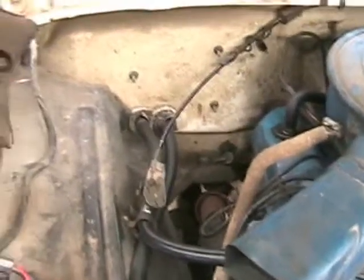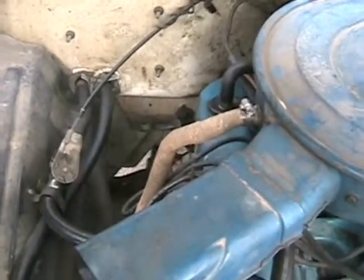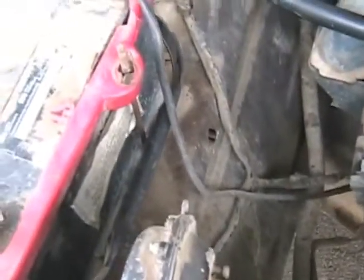That little tube from Ford — to me it's the first form of emissions. This system down here goes to a little canister, and what that canister does is take that rubber hose that goes directly to the exhaust and the gas tank, and recirculates gas tank vapors into the carburetor to burn them off. That's kind of like the first emission system I've seen.